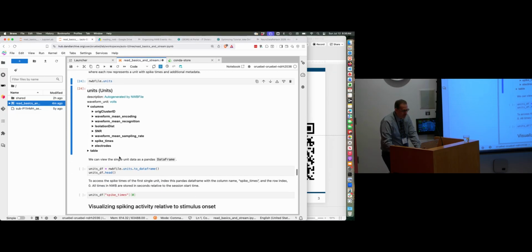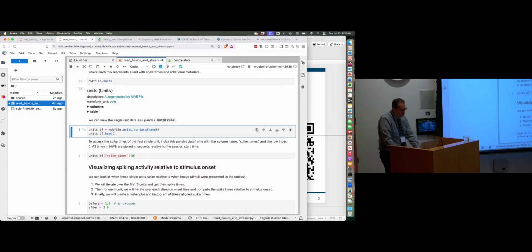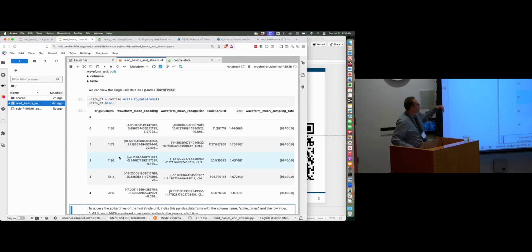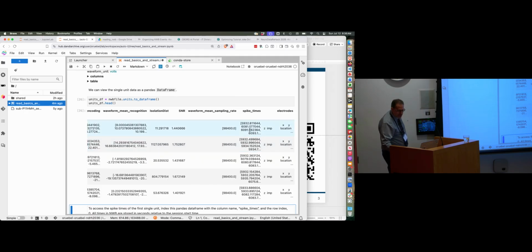If we want to look at a table, we do have the two data frame methods available in PyNWB. They will load all of the data into memory off that table and then convert it to a pandas data frame for you. So you have it available conveniently in your standard pandas method. Here we're just looking at the first 4 units, right? We have our cluster ID, we have our waveform means, and then we also have the times when this unit was spiking and so on.